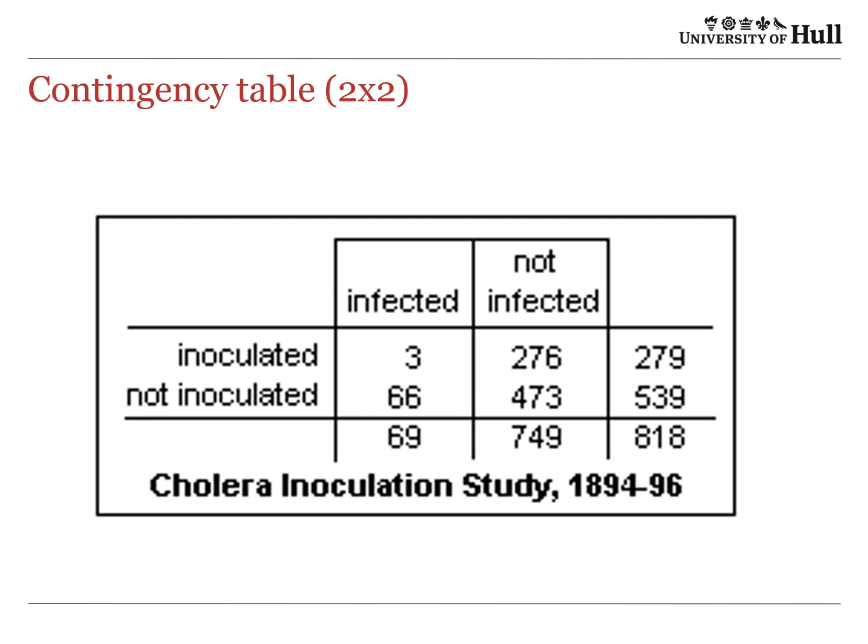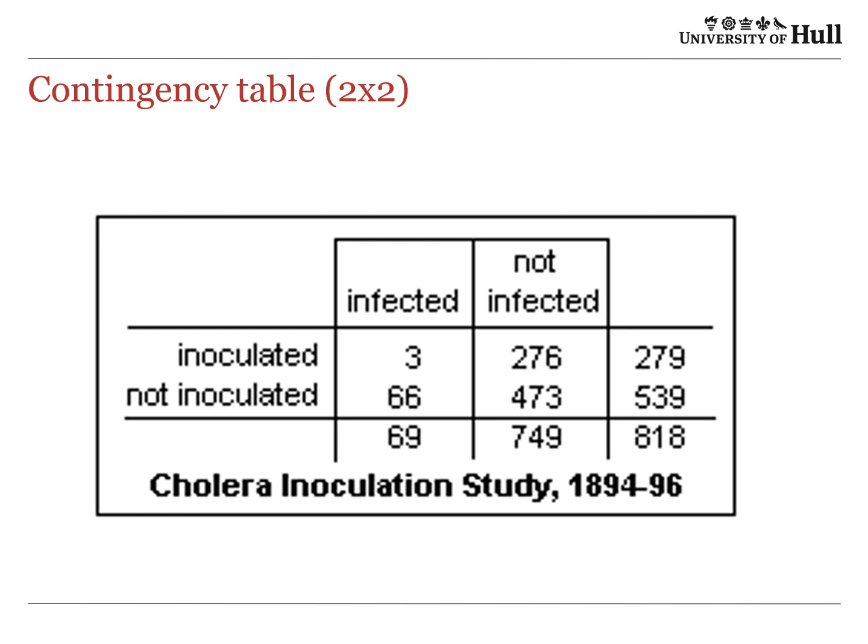Here we can represent this in a contingency table. This is a 2x2 contingency table, and you can see that there are two groups on the left, inoculated or not inoculated, and two groups along the top, infected or not infected. This is from an actual study done many years ago. These are real data. You can see quite clearly, just looking at that, you probably don't need statistics to tell you that being inoculated clearly reduces the number of people who are infected.